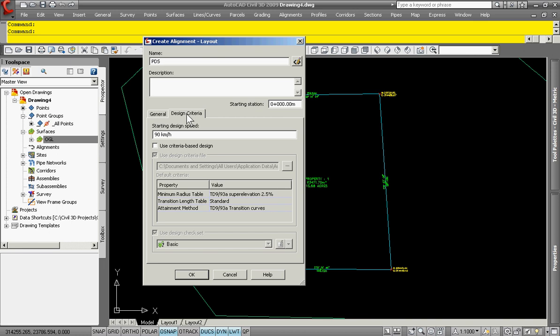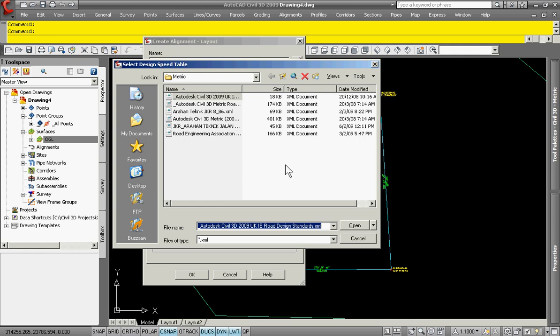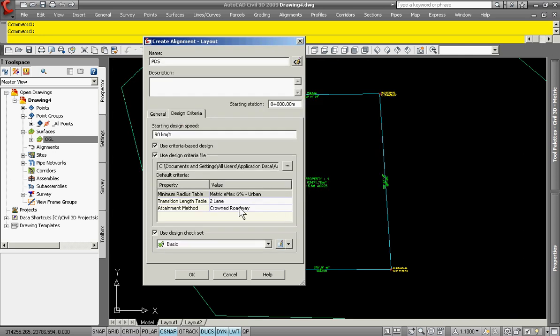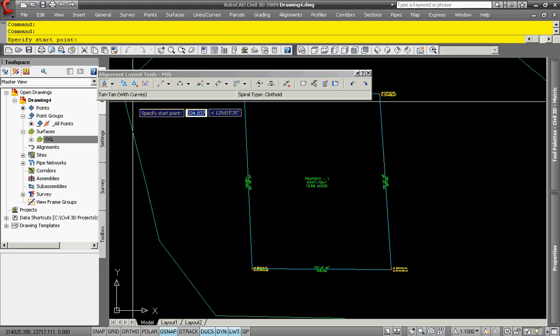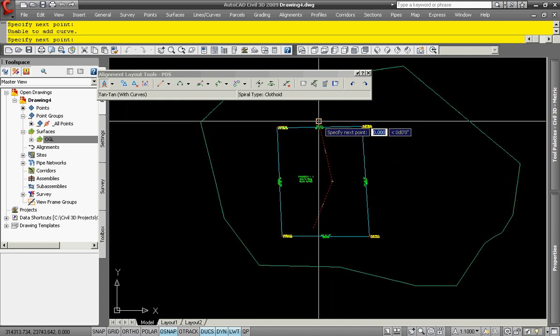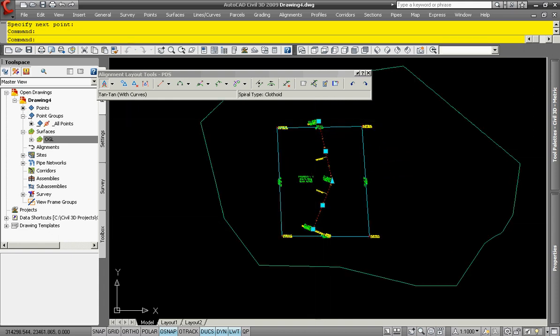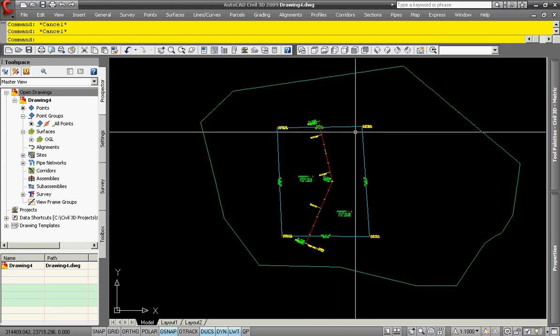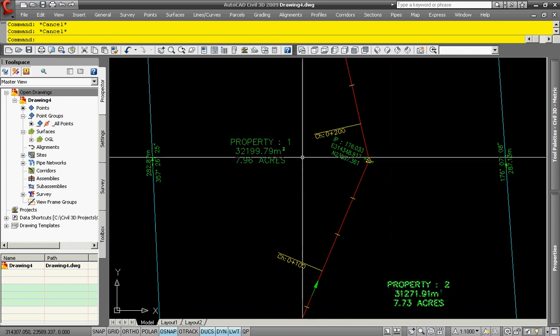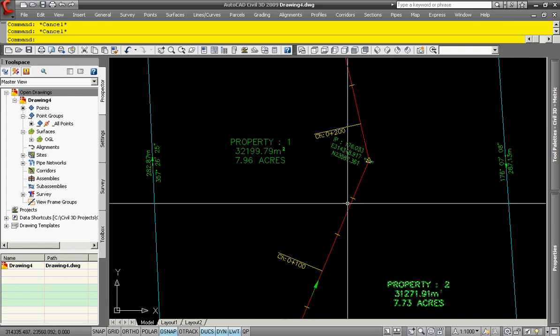When you create the alignment, you can set the design speed as well as use the Arahan Teknik JKR or the REAM standard. Once you have created the road alignment, Civil Plus will automatically calculate the new area for that road.